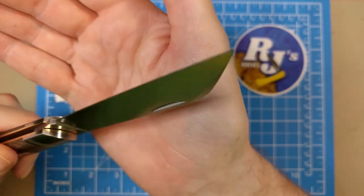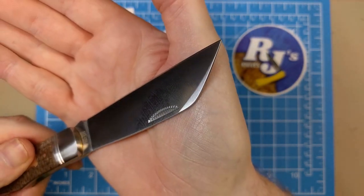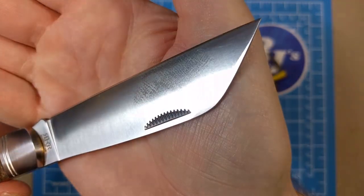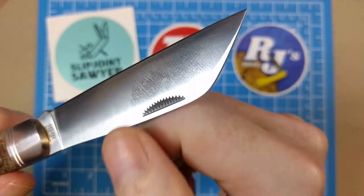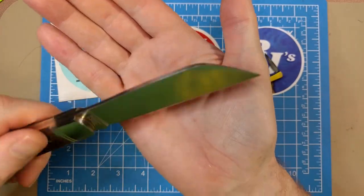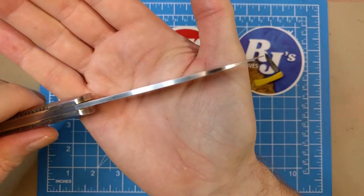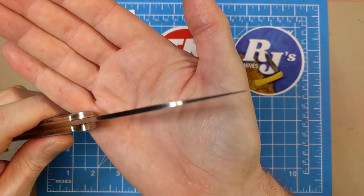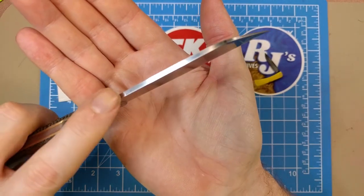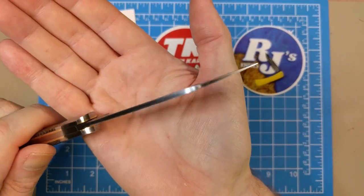You can see that on both sides. Just a mild swedge there, and then you've got a nail nick with the match strike pull. So those little grooves in the nail nick. But it's a nice satin finish blade. Nice spine to it. See how that tapers to the tip. So pretty nice blade stock on there.